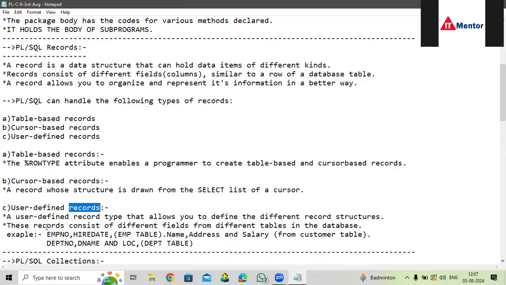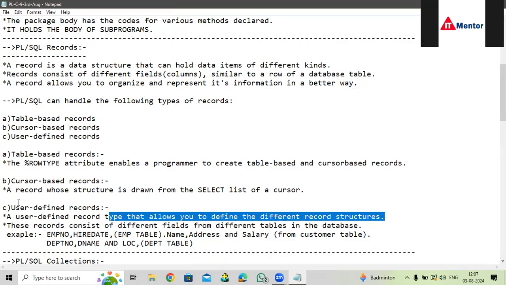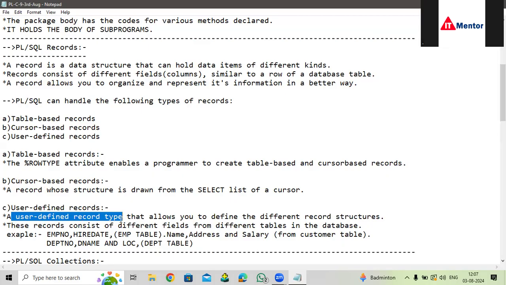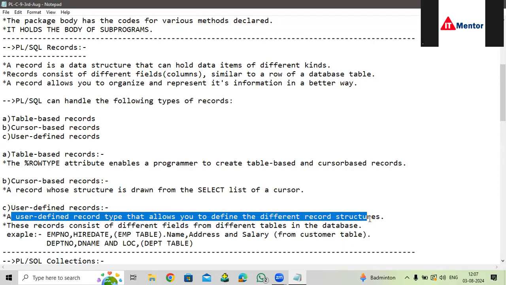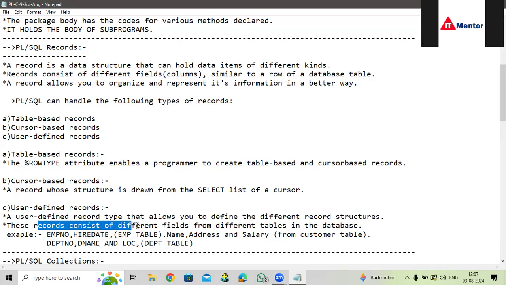Now, user-defined records. A user-defined record type allows you to define a different record structure. These records consist of different fields.